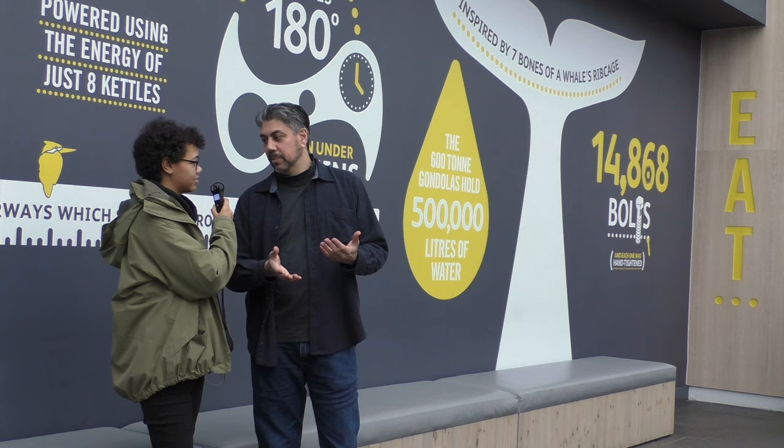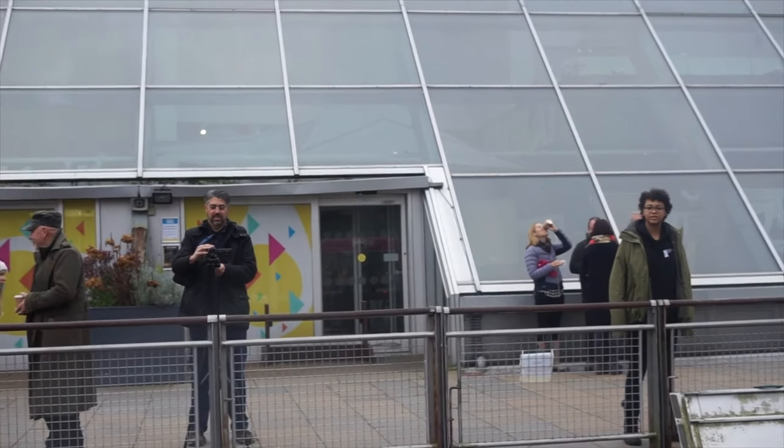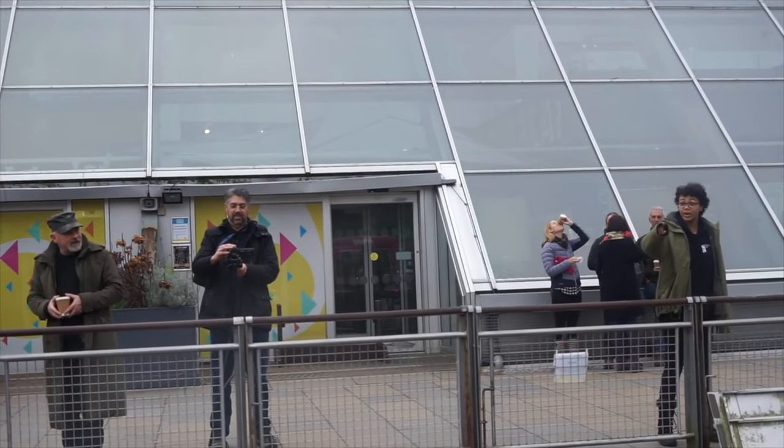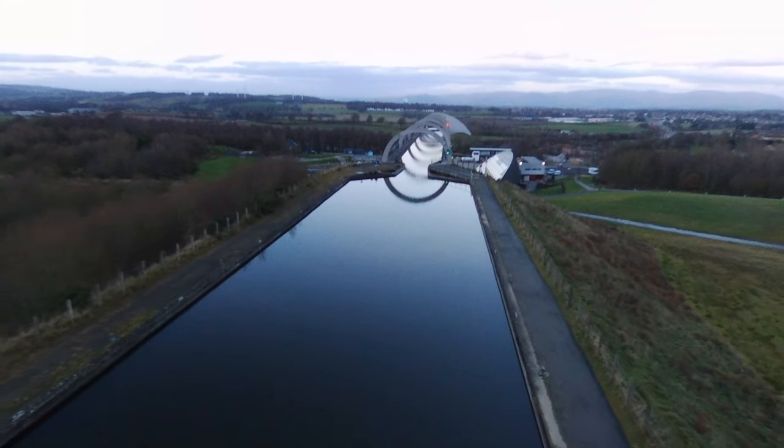Okay, so otherwise you couldn't really get goods from Edinburgh to Glasgow? Yeah, exactly. There were also people who just wanted to take their own private boats right between the Firth of Forth, which is the bay near Edinburgh, and the Firth of Clyde, which is the bay near Glasgow.